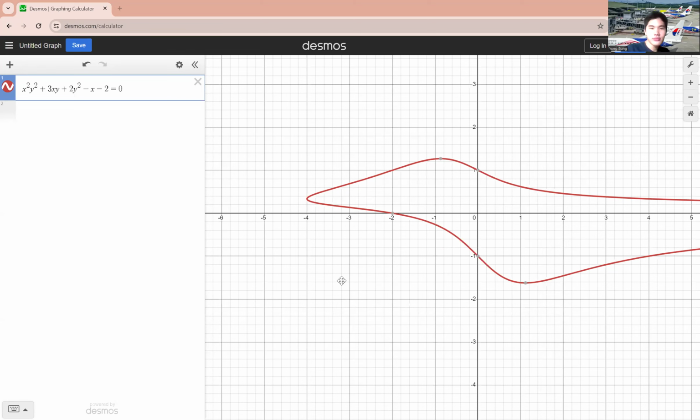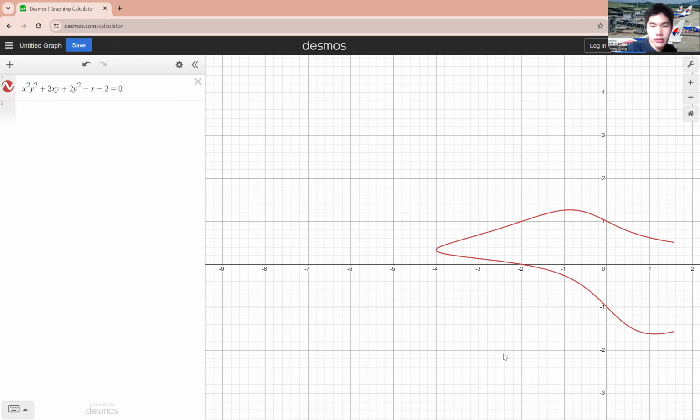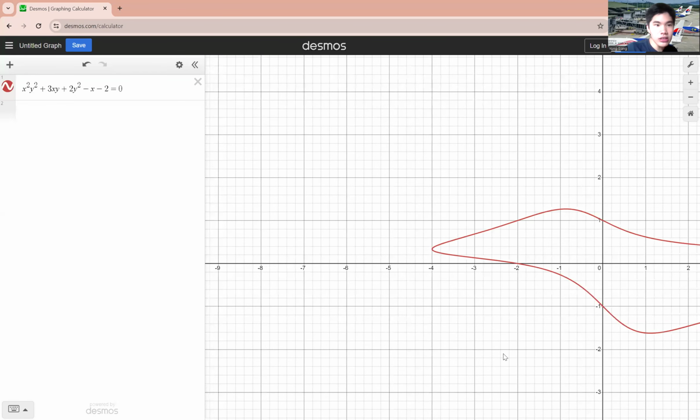How do you usually read the x value of a graph? What do you usually do? If let's say you want to read x equals -4, what I'm going to do is draw this vertical straight line down here, and then you say, oh, this is the line x equals -4, right? So what am I trying to imply here?